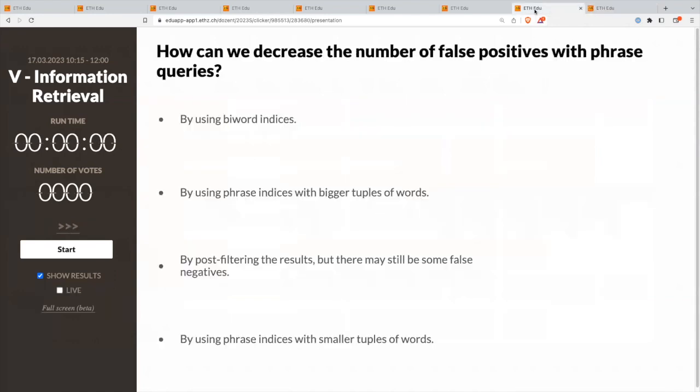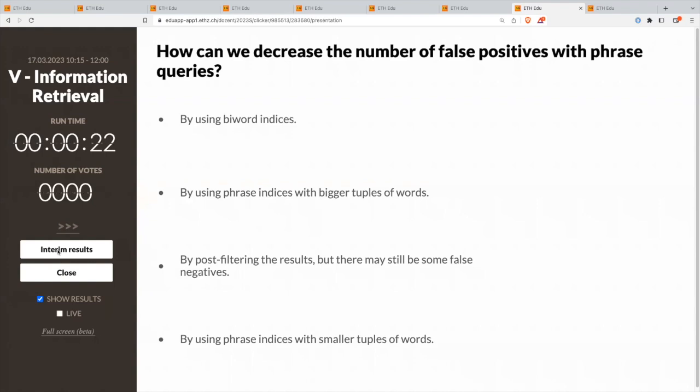Okay. Let's close this one. Now, we looked into phrase queries. It's a different language, so it's not about Boolean queries. It's about entering a phrase, typically in quotes, and it's looking for a match. But now it's order sensitive, right? A phrase has an order in the words. So we saw that we had false positives if we were using byword indices.